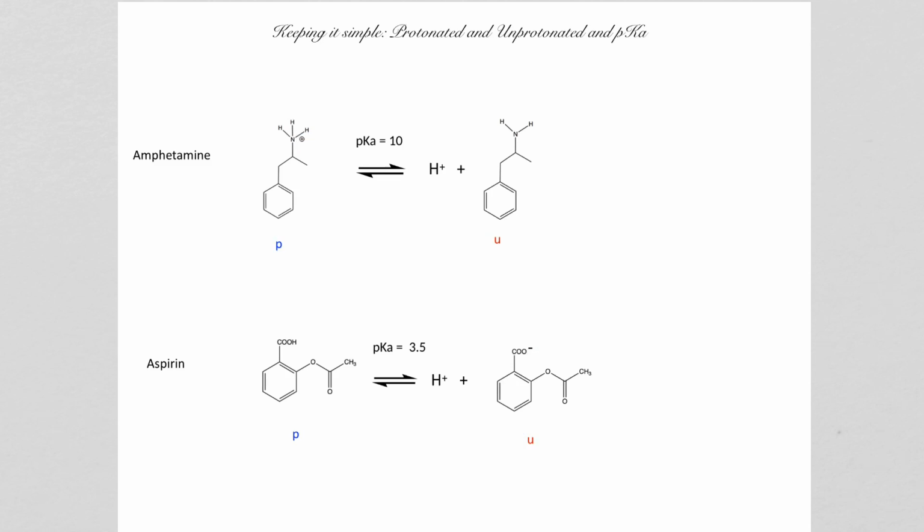So in these two examples, we do not use isoelectric points because of how the molecule exists. For example, amphetamine exists only as a positive or neutral. There is no negative form of amphetamine. Similarly, aspirin has only a carboxyl that then exists either as neutral or as negatively charged. There is no positive charge structure in aspirin. So in these two cases, we do not use the concept of isoelectric point.